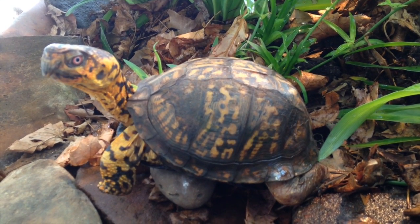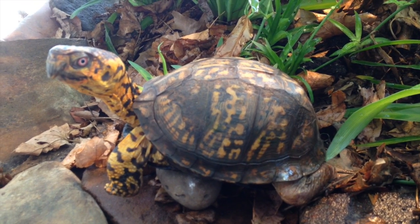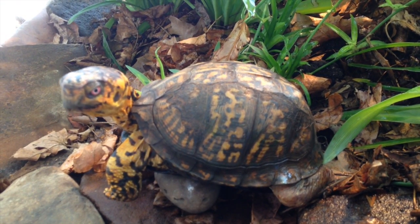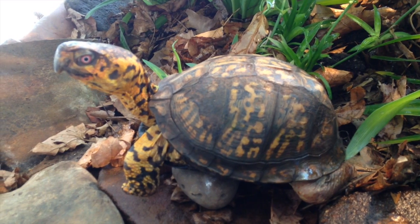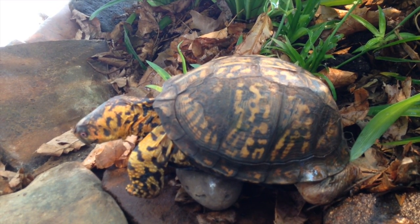What happens with the rocks is they get warm, warm, and then they're just like a little heating pad. They'll release that heat, and he's just enjoying it. So I'm going to look and see if I can find a couple more of these little rocks that have been warmed underneath the heat source, since he's enjoying that one so much.